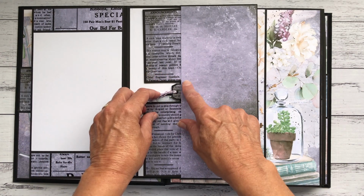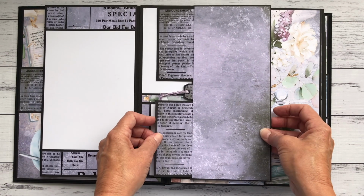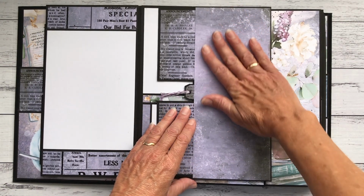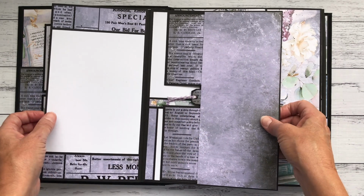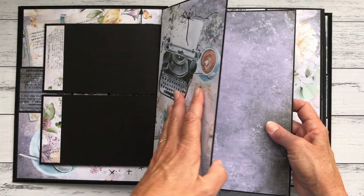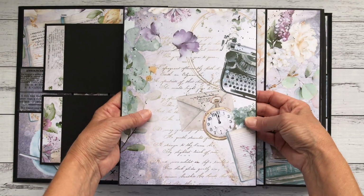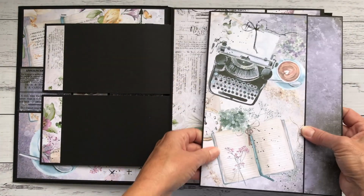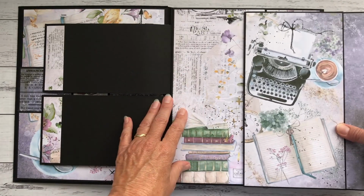But this is optional. You can actually glue this closed if you would prefer not to bother with the little tag. And then I've kept this plain, but you could certainly put another 4x6 photo mat there if you wanted to. And then it all closes up, and I've matted the back as well. That just helps it to slide in and out. Now, as you can see, it is quite thick to go in this pocket.